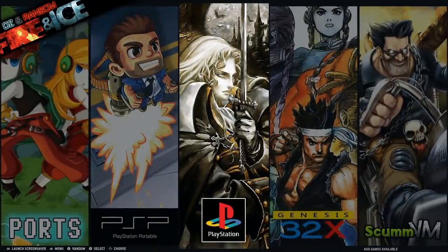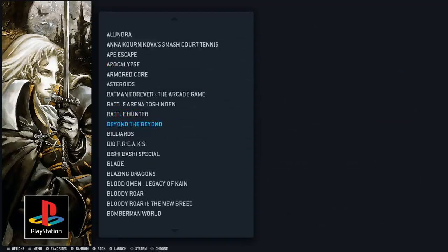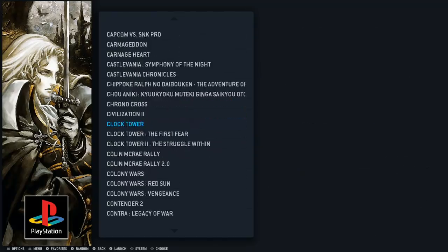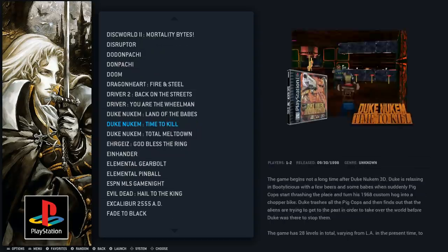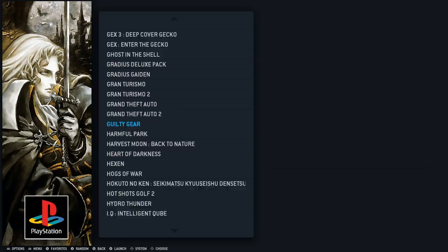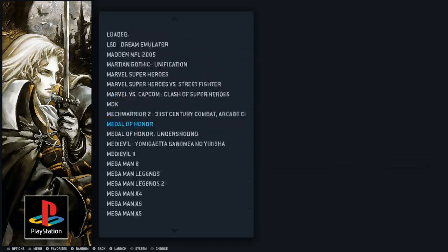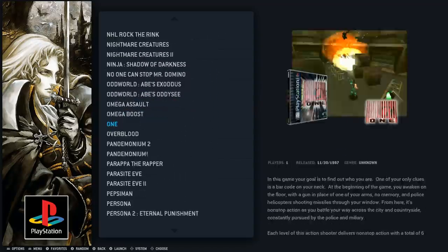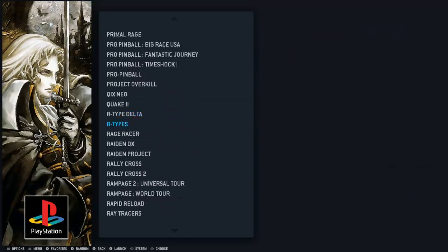PlayStation, this is intense. 400 PlayStation games. It's almost worth grabbing this image just for the PlayStation. So that's pretty impressive, the amount of PlayStation games that are on here. And I'm just going to get through these, because I know a lot of people like to see what they're looking at on the PlayStation end. A lot of Mortal Kombats, Need for Speeds, Oddworld. These pinball games are on here.